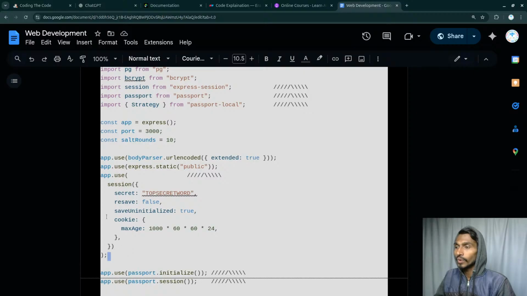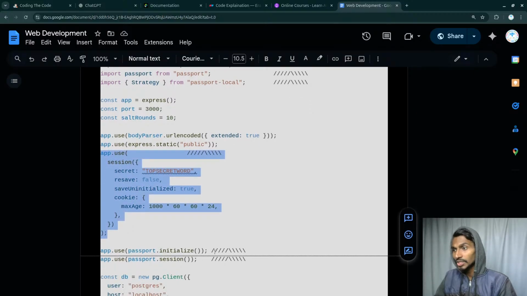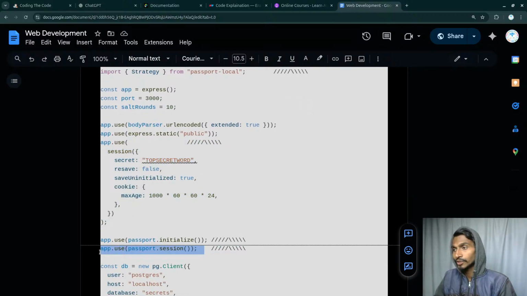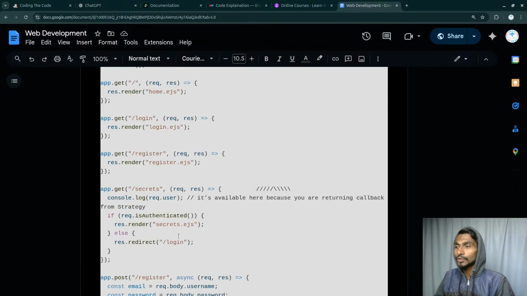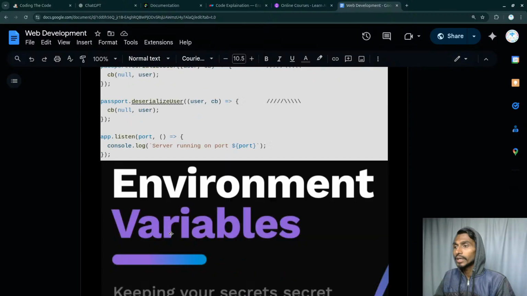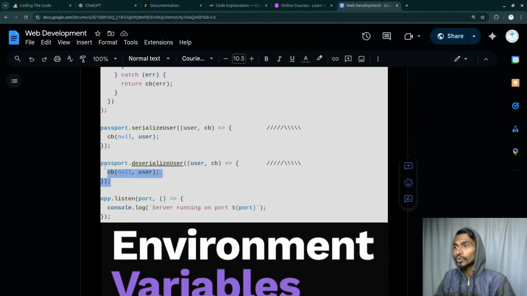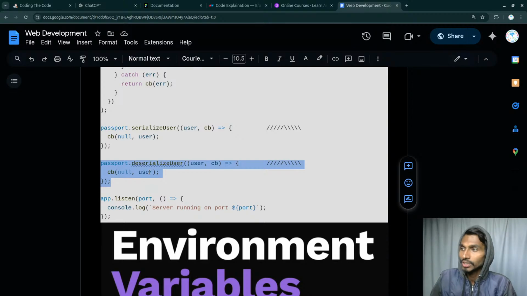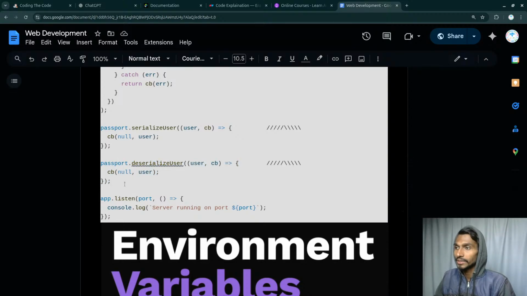And once it finds the session, passport.session will deserialize the session and get the user information. And this is where I'm deserializing it. So passport.session will call this particular deserialization middleware that I've created, and once this is called, the user is going to be deserialized, and I'm simply returning a callback from here.